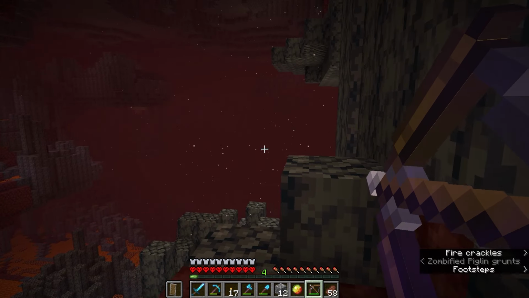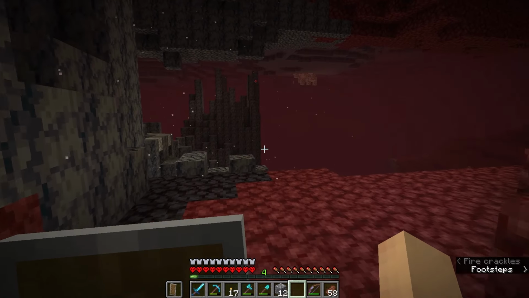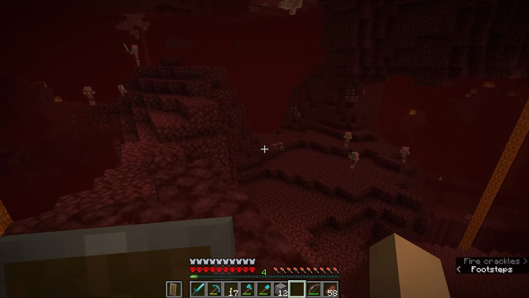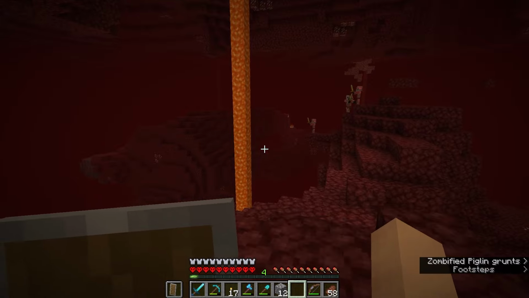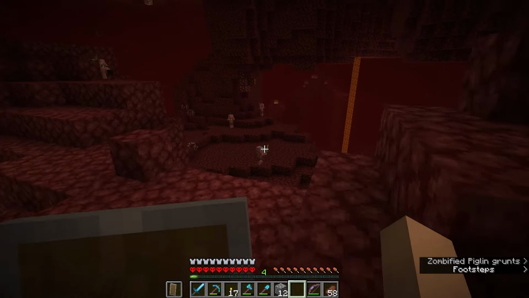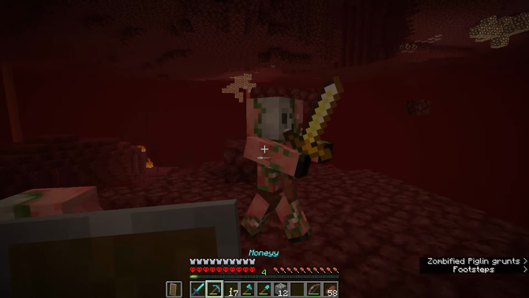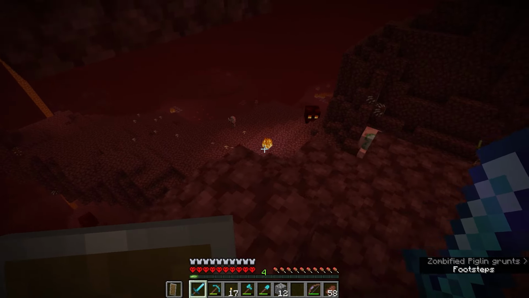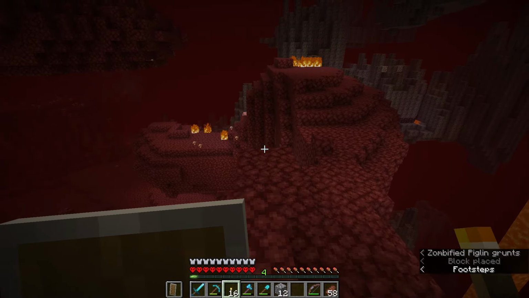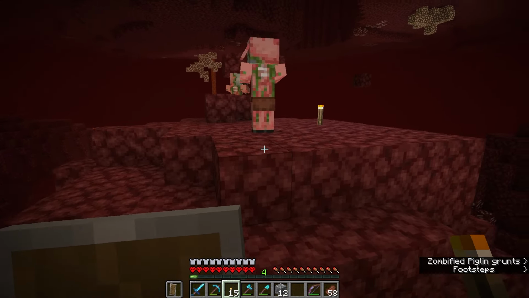There was another one that shot at me. He was over here. I don't see him anymore. So I guess I'll be okay. And I gotta be careful of piglins. Those are zombie piglins. So that'll be fine. I don't see any nether fortresses. Should put a couple of torches to show that I've been here and that that is the way home. I do not want to get lost.